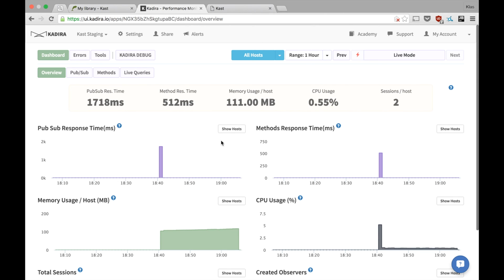And here I can see how my application is performing, if I have any potential issues, and how much memory it is consuming and CPU and so on.